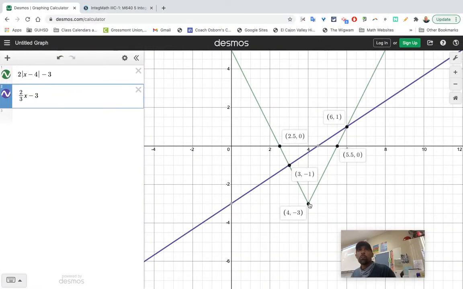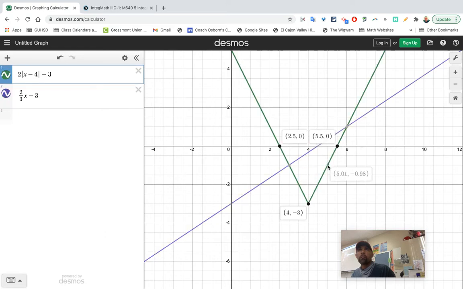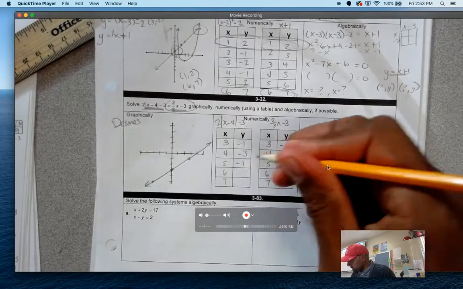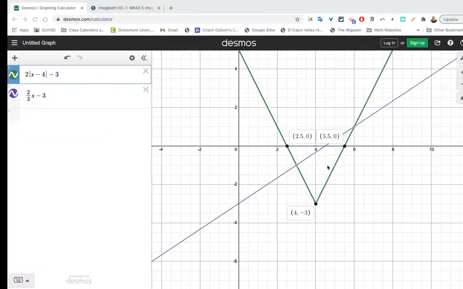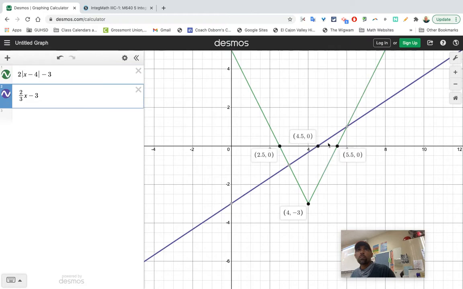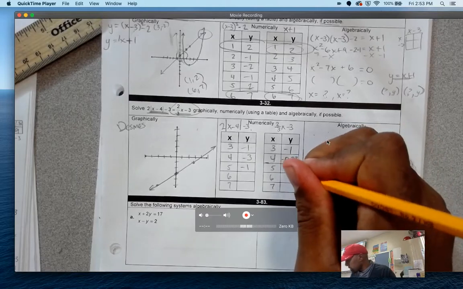Okay, so now for the absolute value at 5, which is about right here. Let's see if I can get this to move until I get to 5. It's 5, negative 1. Okay, so that's the absolute value graph. Okay, for this line, to get to 5, let me turn. Let's see if I crawl along here at 5, it's 0.33. See that? Okay, so 0.33.